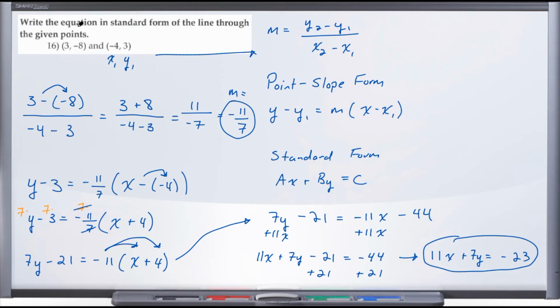So first things first, when you're given 2 points and asked for the equation, you want to find the slope between these 2 points. And once you have your slope, you can choose either one of the 2 points and take that single point that you choose along with the slope you found, plug that into the point-slope form, and then just work through it like we've been doing the last few problems, and put your equation into either standard form or slope-intercept form, depending on what they're asking.